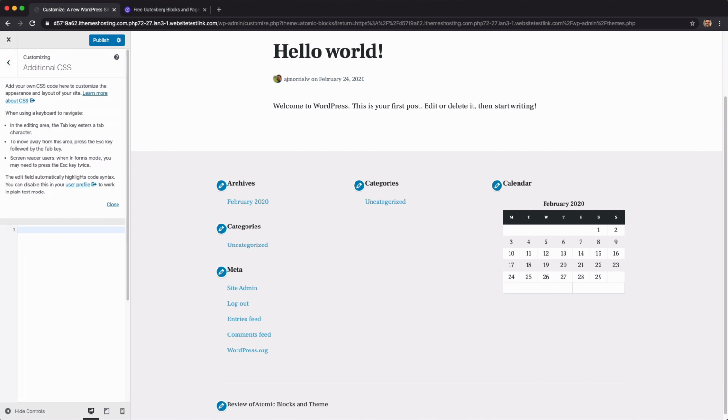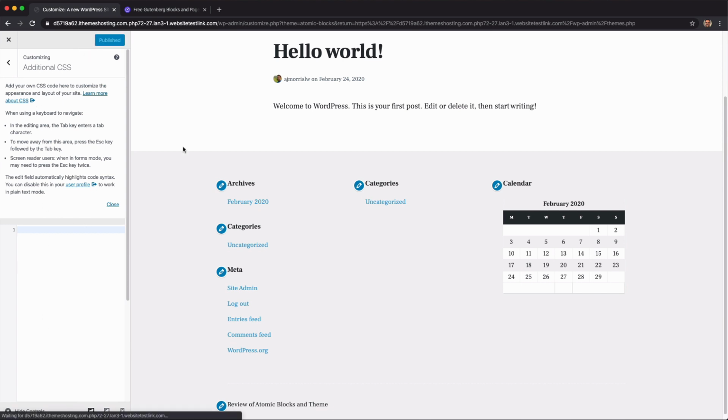So if you wanted to do something like body background, I was looking to see if I could get the footer area, but maybe we do footer, right? So if you wanted all background color to be white, you could do that. So that would give you that. Definitely don't look at using important. I was just using that as a way to not see what the CSS classes are for that. So you can add all sorts of CSS in here.